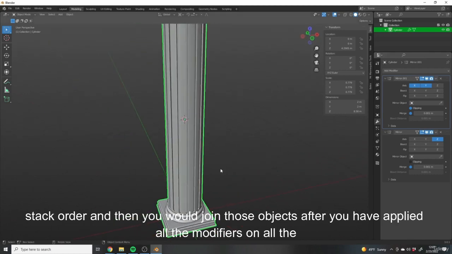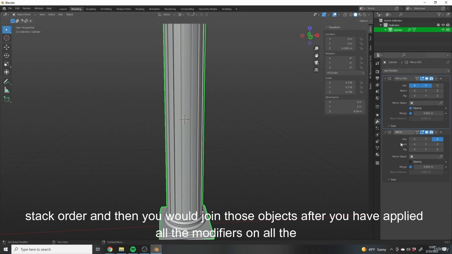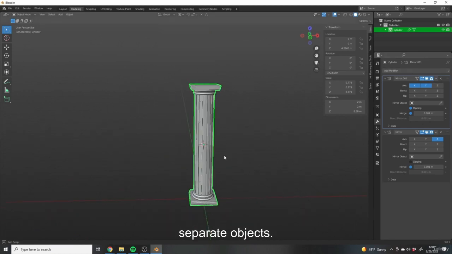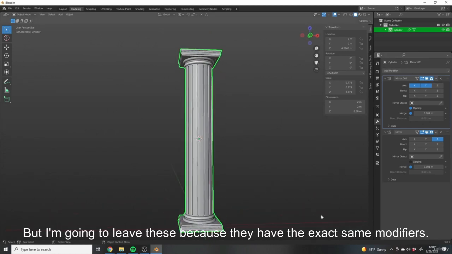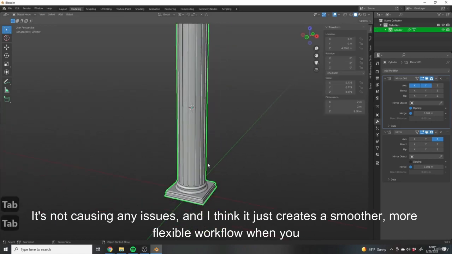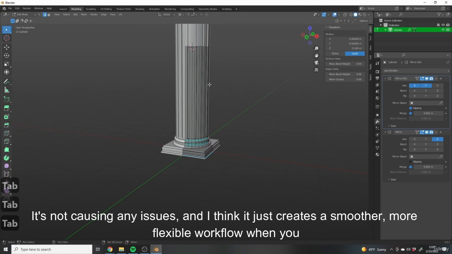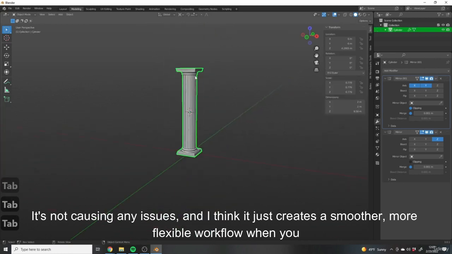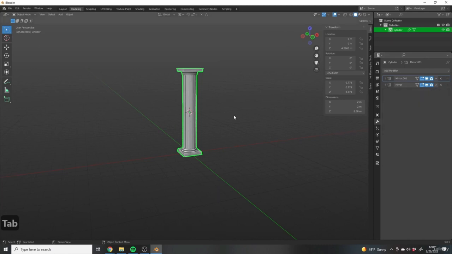And then you would join those objects after you have applied all the modifiers on all the separate objects. But I'm going to leave these because they have the exact same modifiers. It's not causing any issues, and I think it just creates a smoother, more flexible workflow when you leave your modifiers.